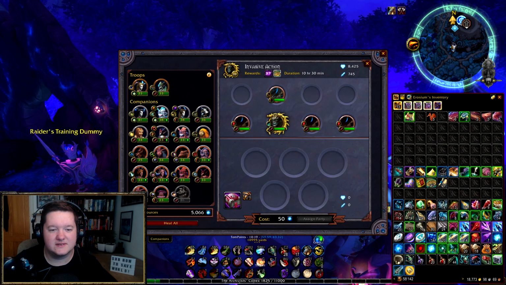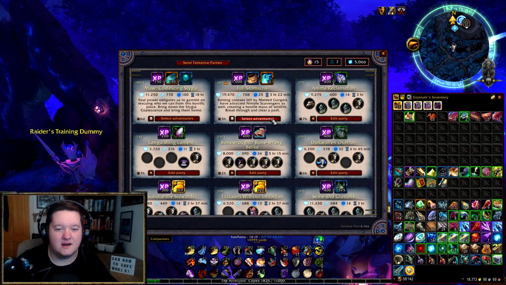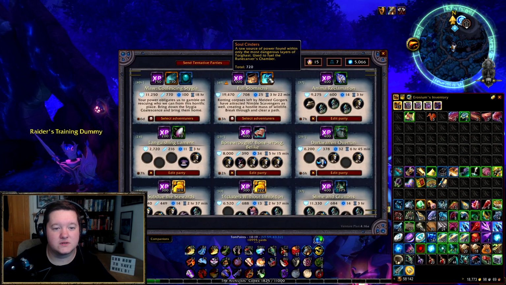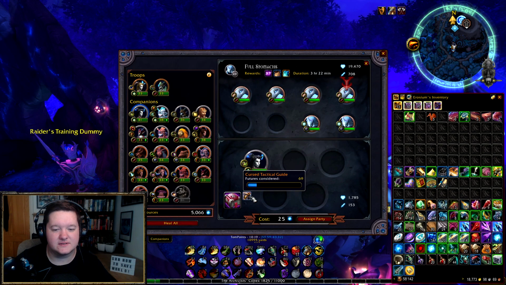Just see what it wants here. What does it want? It wants a big boy? Let's try a semi-big boy. There you go. Perfect. All right, let's try and go for the big missions now. Which offers more reward? We definitely need more soul cinders than anything. So let's try and get soul cinders.